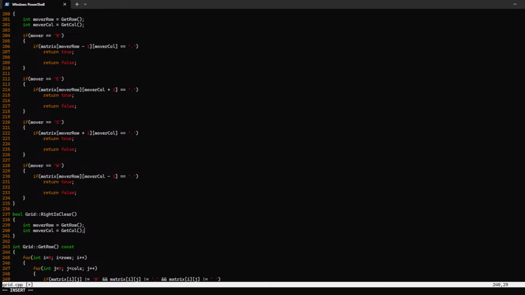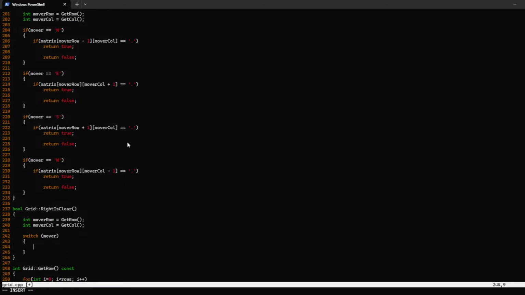So now we've grabbed the position of the mover here. I'm going to do something very similar to what I did above. This time I could just run a switch statement. Just for the funsies, I guess. Switch on mover.